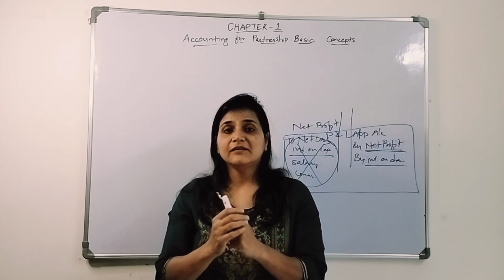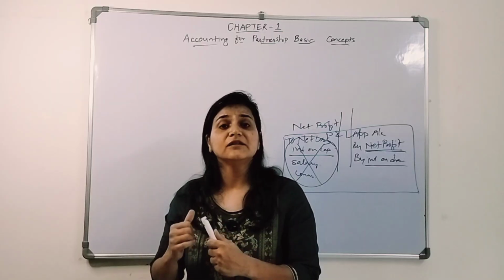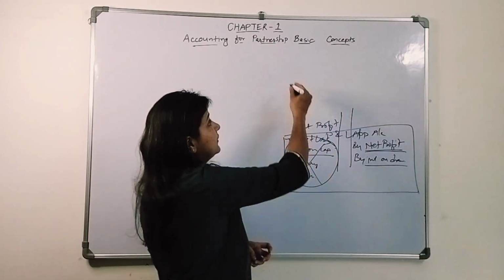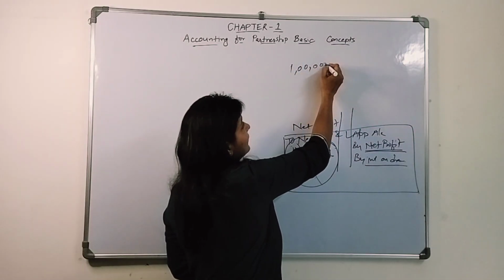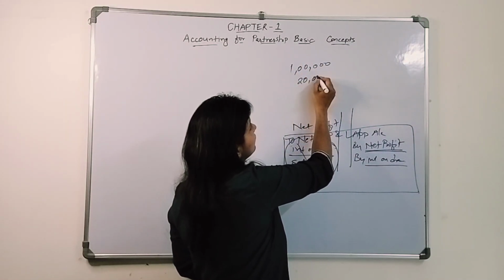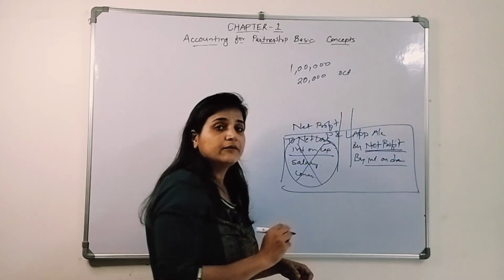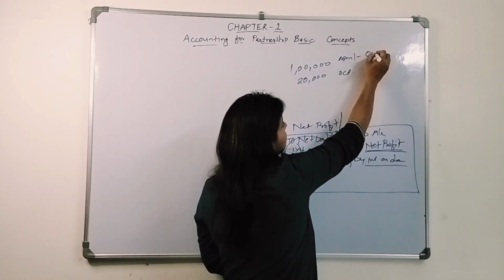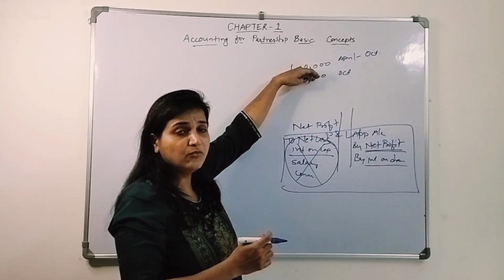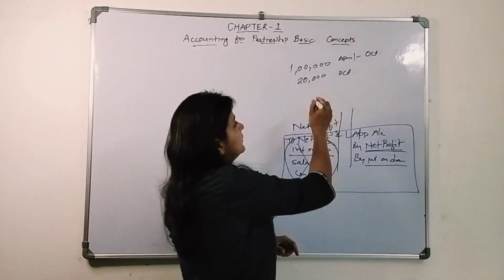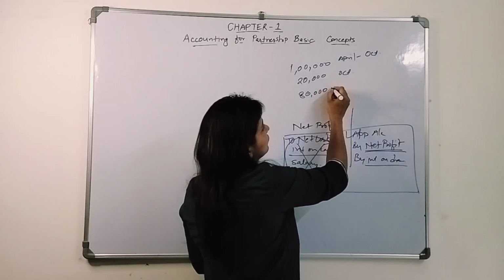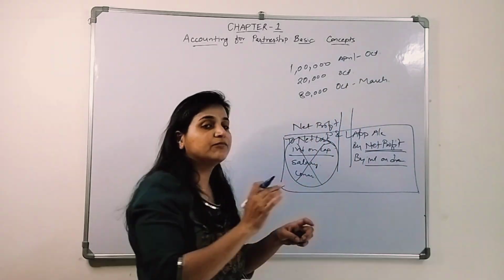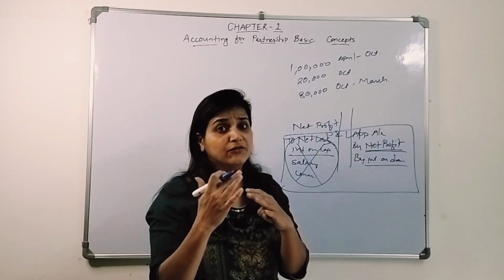But let's say the partner is withdrawing certain capital amount. Let's say he brought in capital of rupees 1 lakh, and he withdraws 20,000 in the month of October, right? So from April to October, the firm will give interest on 1 lakh, right? And from October, the firm will give interest on the reduced capital from October to March. This is the amount on which the firm will give interest, okay.